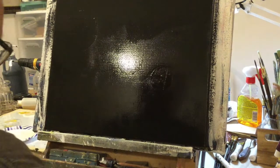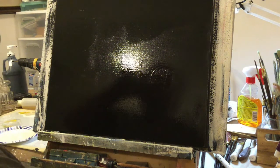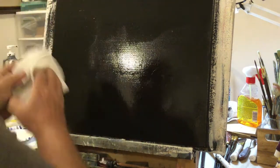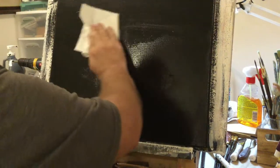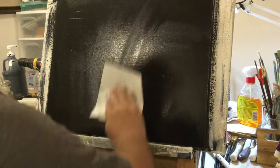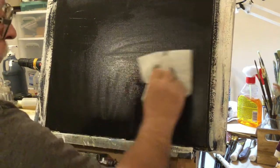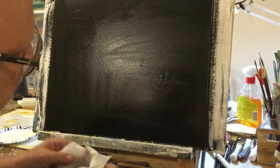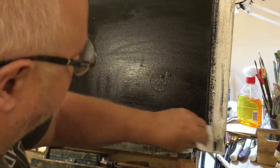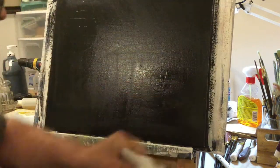Now, I'm going to use a few transparent paints on this just to get it going. Before we do that, though, let's wipe some of this liquid clear back. Can't ever wipe all of it off. It's always good to just kind of wipe it back a little bit. Otherwise, it'll make your canvas so slick that your paint will just slide right off the canvas. So, all right, that's good enough. Okay.